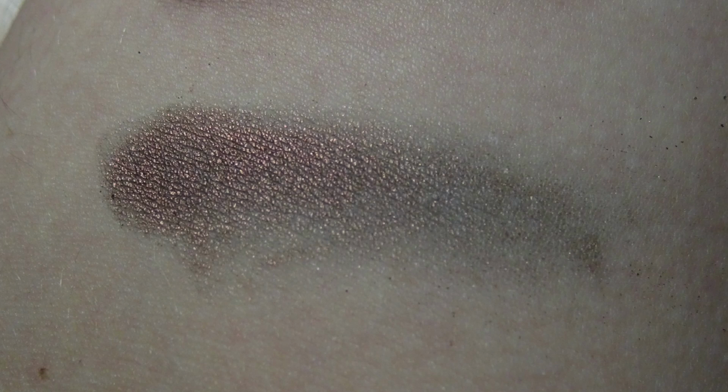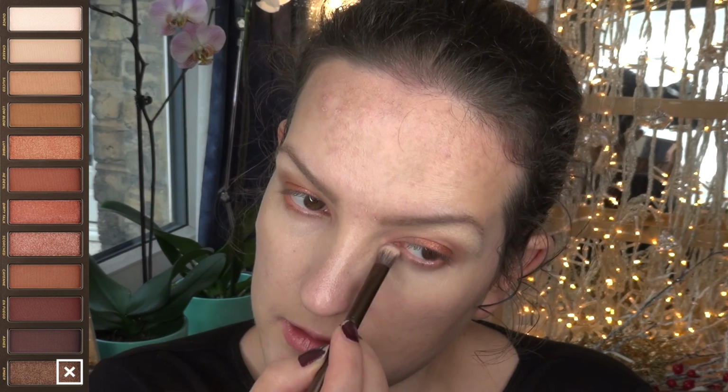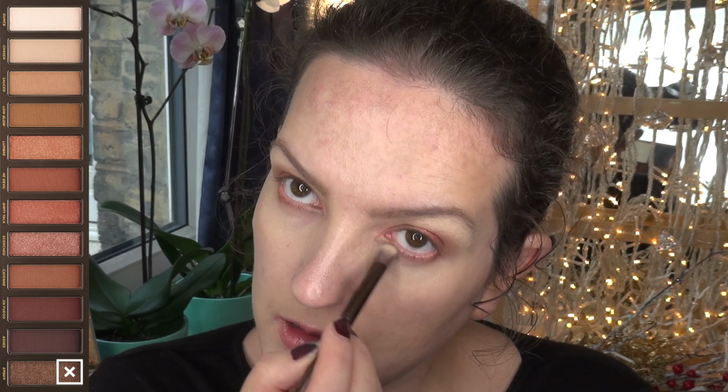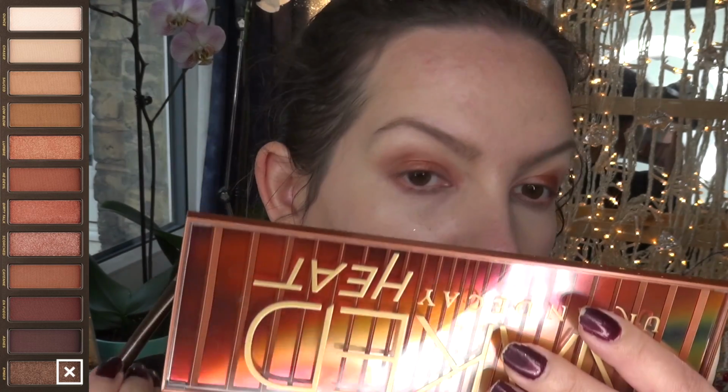This is the Amber. This is like a metallic chocolate, kind of dark chocolate. Let's put it just on the lower eyelid to emphasize the corners. It's lovely, I really like it. Move it a little bit along so that we can have this smoky eye effect. I think that will be it, guys.